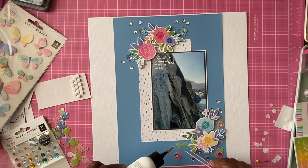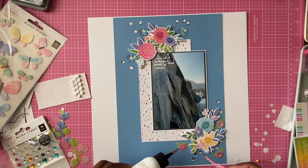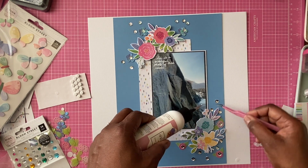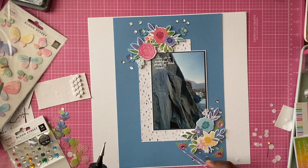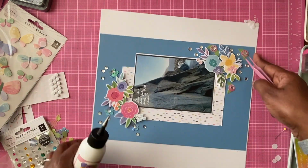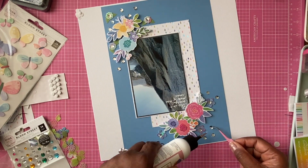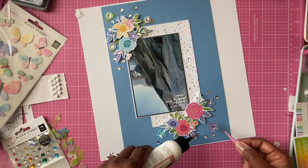Don't worry about what someone else says, because I'm going to tell you right now, when your family flips through that album, they are not going to say, oh my gosh, her scrapping style is different from so-and-so's scrapping style, because they don't even know. All they're going to do is go, oh, this is pretty. Oh, this is nice. Because trust me, I've experienced that already. So don't even worry about it.